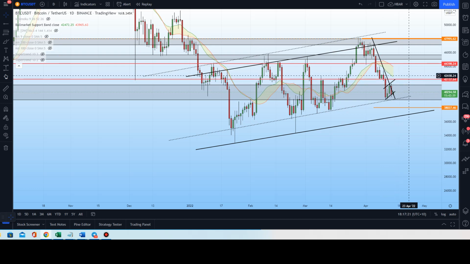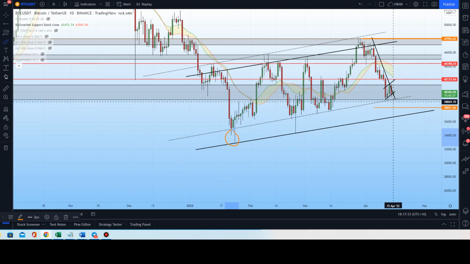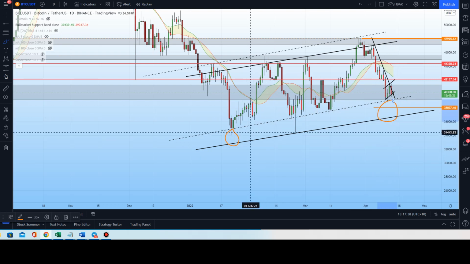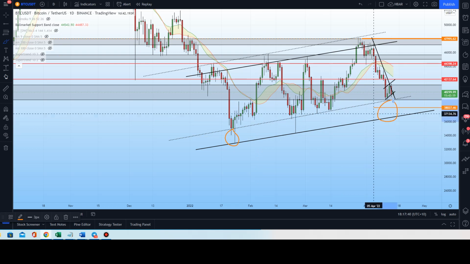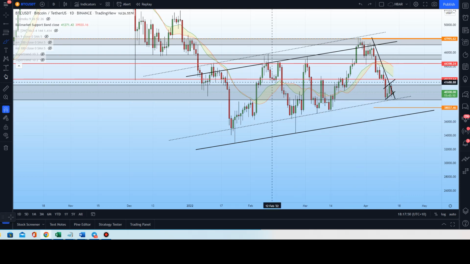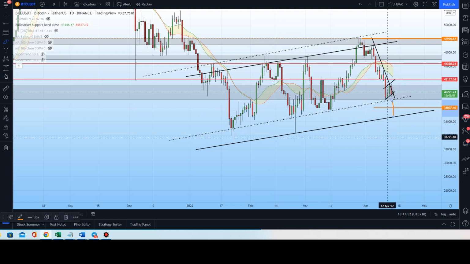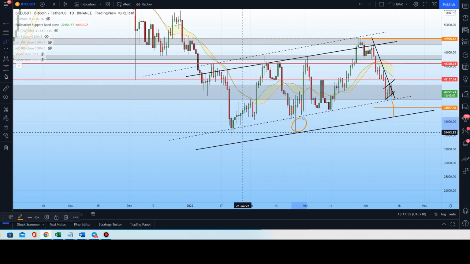As was stated previously in the video, there are many scenarios where we just push downwards from here and crash below that 39,000 support. And below that 39,000 support, guys, if we take a look at the Bitcoin chart here, there's really not that much support or if any demand at all down here. We don't have a lot of price data over here. The VPVR doesn't show a lot of price action. So if we lose that 39,000, there is a pretty high chance we just absolutely tank it downwards over here before finding support again, like we did on the last two occasions.